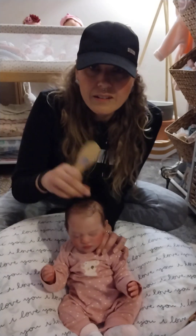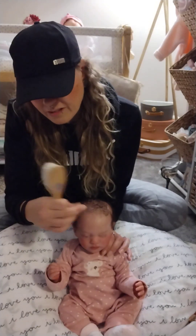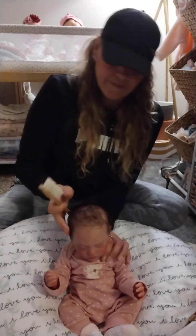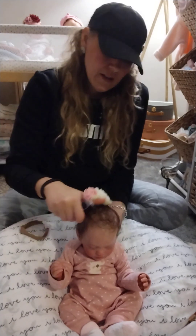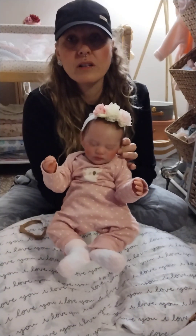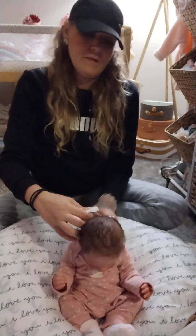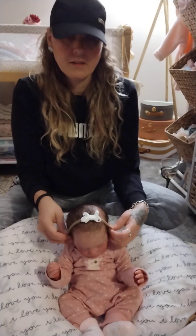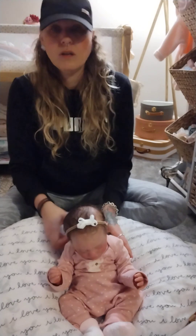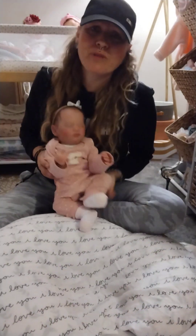How's her hair looking? Her hair is like so curly. I love it. She's so pretty. I do have two headbands, though — here I go with my headband weirdness. But I think I just want a simple white bow. Sorry about all that jingling — it's my kitty cat's collar. Let me try this one. I think I like this simple white. Oh my God, look how cute she is. Oh, my little wobbly head.